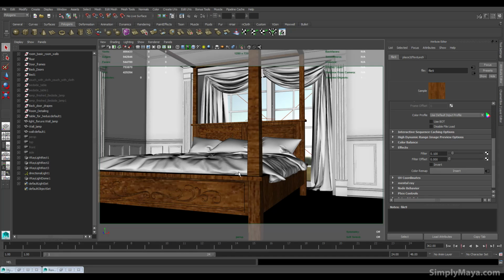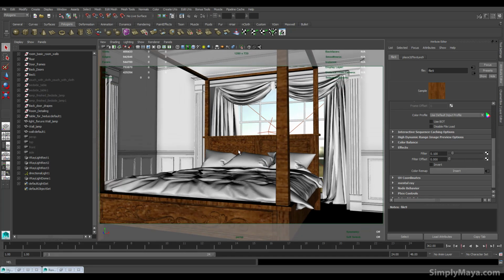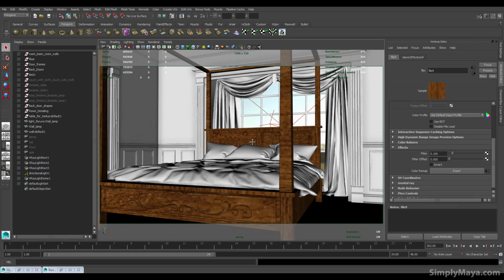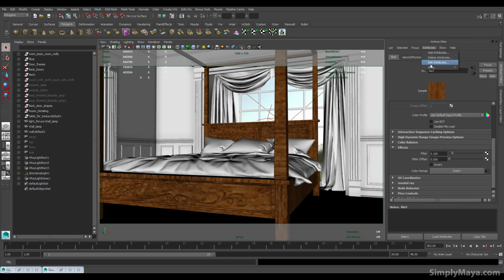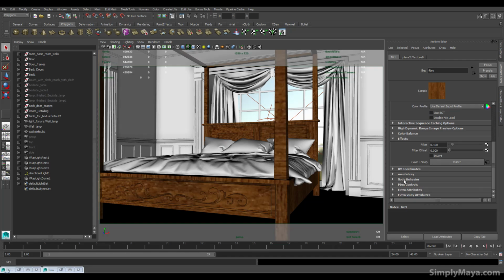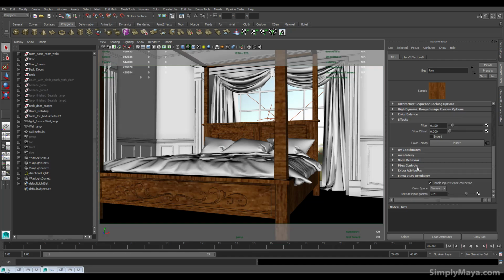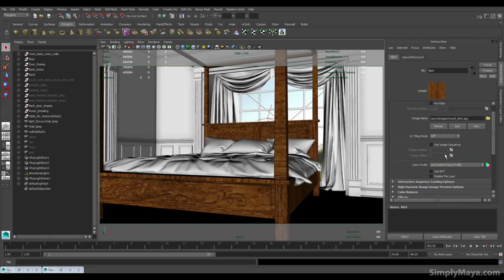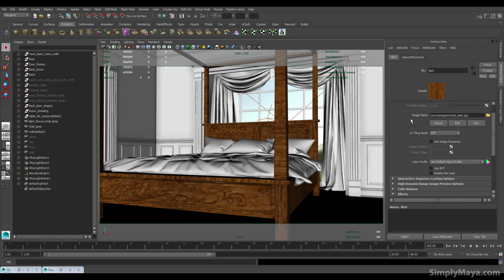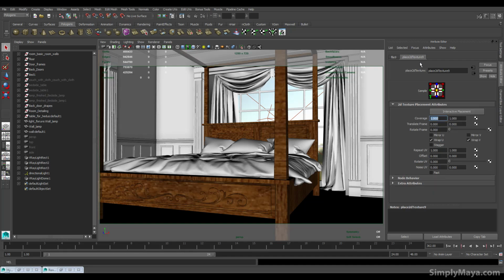And remember, because I'm using a gamma corrected display here, I'm going to need to gamma correct this texture. So as we did before, just VRay texture input gamma, go down and tell VRay that this is an sRGB texture. There we go. So that's all looking fine, and I'm going to go into the Place 2D node and just repeat the U and V a few times.